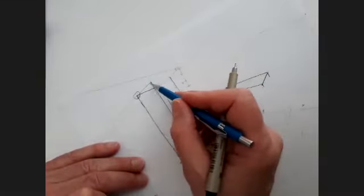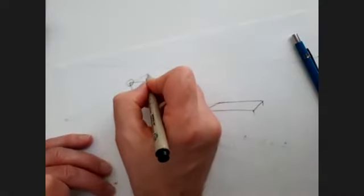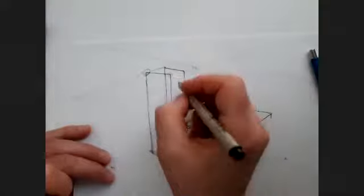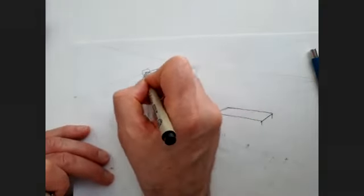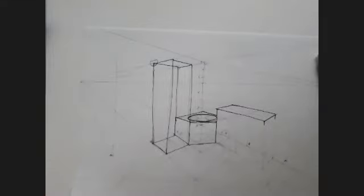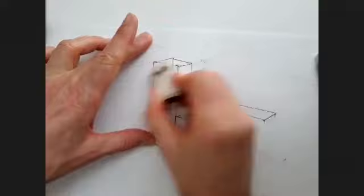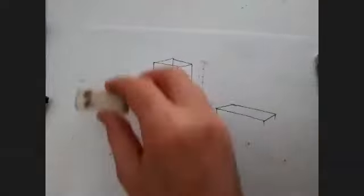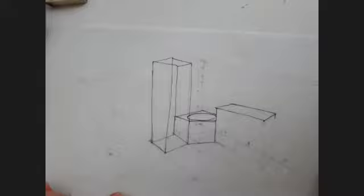Looks like they're cheating just a little. So I'm going to bring this up just a little bit so that this one can feel more like it's headed towards vanishing point left. I'm just going to erase some of those demonstration lines that I made. This is all going to be as clean as you want it to be.